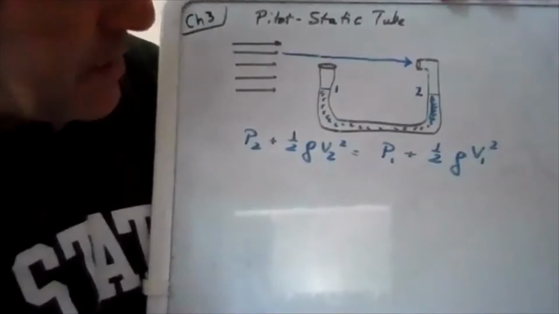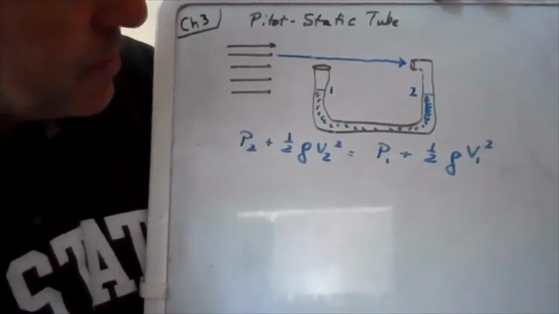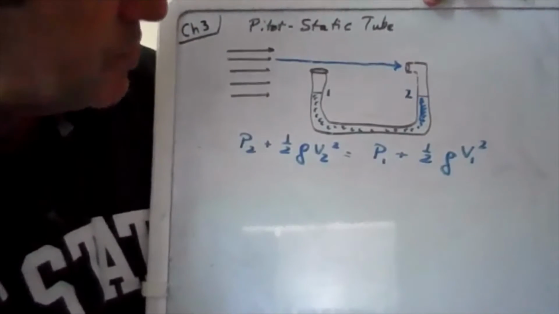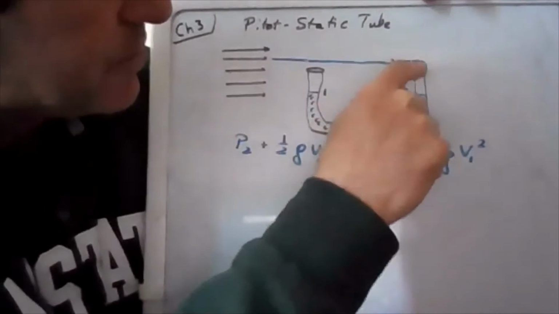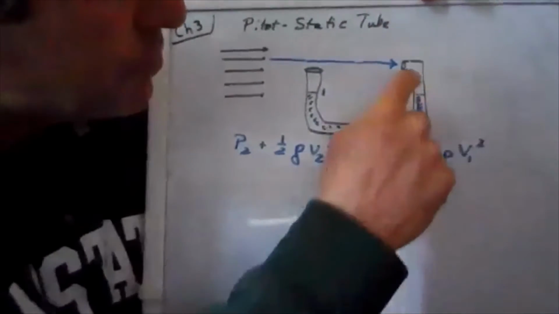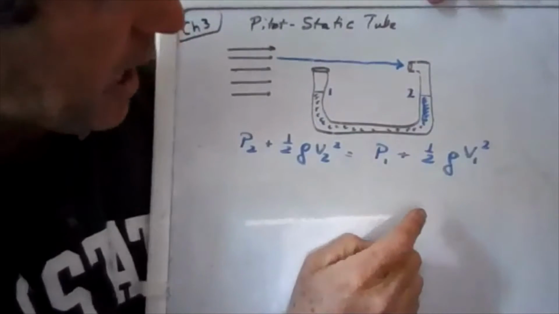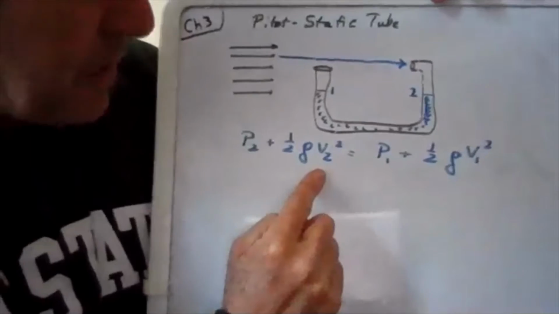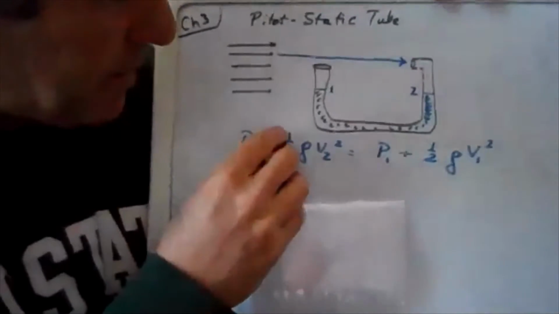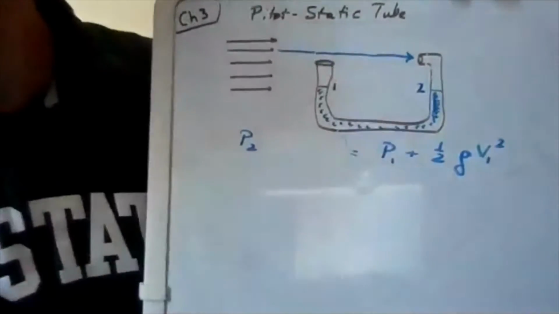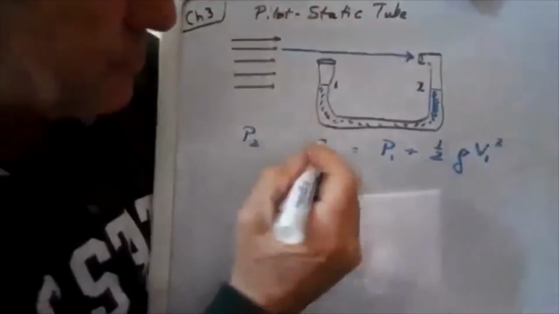Okay, well, taking a look at how that equation is going to simplify, using terminology from earlier in the semester, this fluid stream right here is going to stagnate right there like that. Boom, it's going to hit and be stopped. So the pressure at point 2 is not going to have that speed term. So we can actually just erase that term right there. And there's going to be our Bernoulli equation for this relationship here. I'll move that P2 over so it's a little bit simpler.